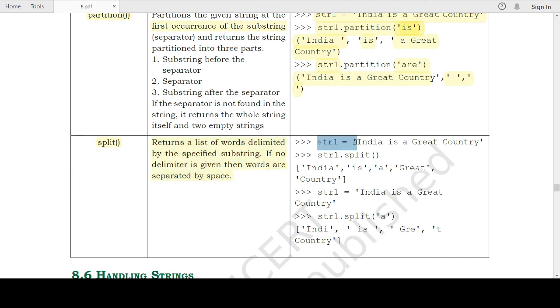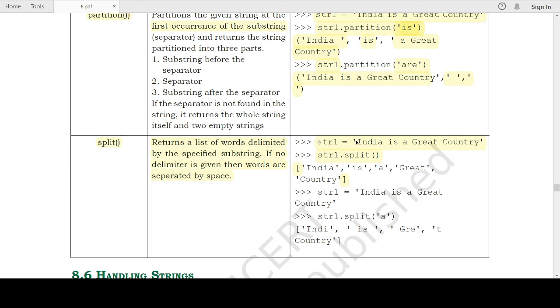So the original string, if you have, is India is a great country, and you specify str1 dot split. Now in this case, no delimiter or no argument has been specified to the split function, so a list will be returned such that the default delimiter that would be considered here will be the space.